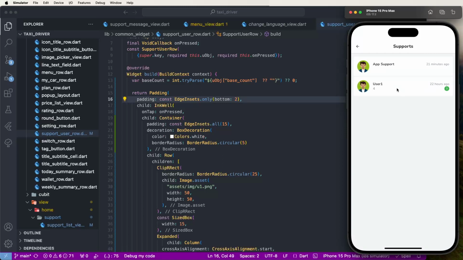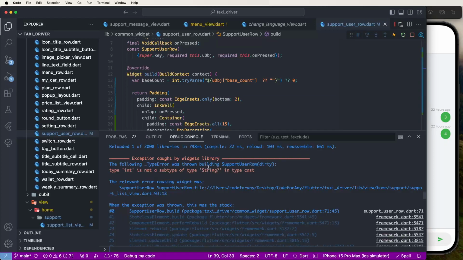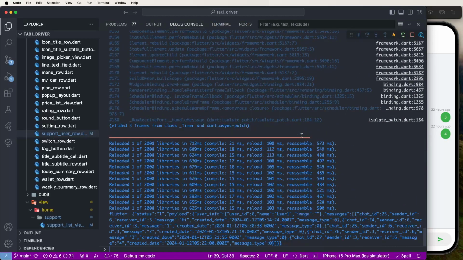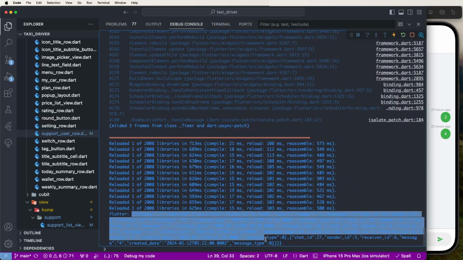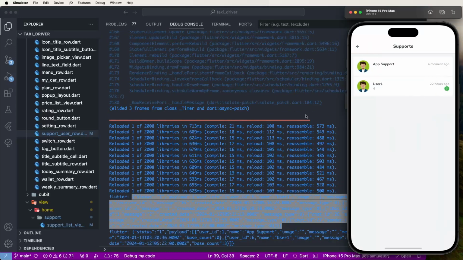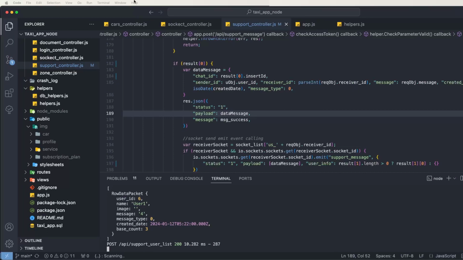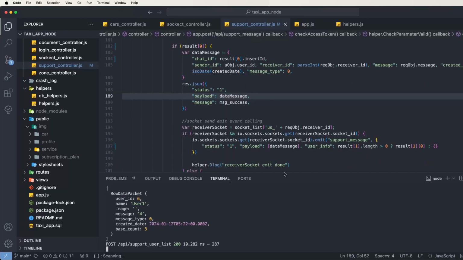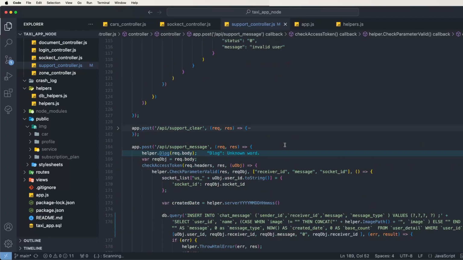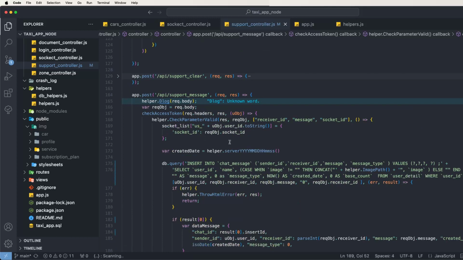Now we need one more modification. We need to call here the get supports. Yeah, we need the terminals and HTC. Need to call this API here. This API response, at this API calling time, need to update the base counts. First of all, need to modify this API, need to call the read method here, copy the query, and call here, need to update the message for these users.